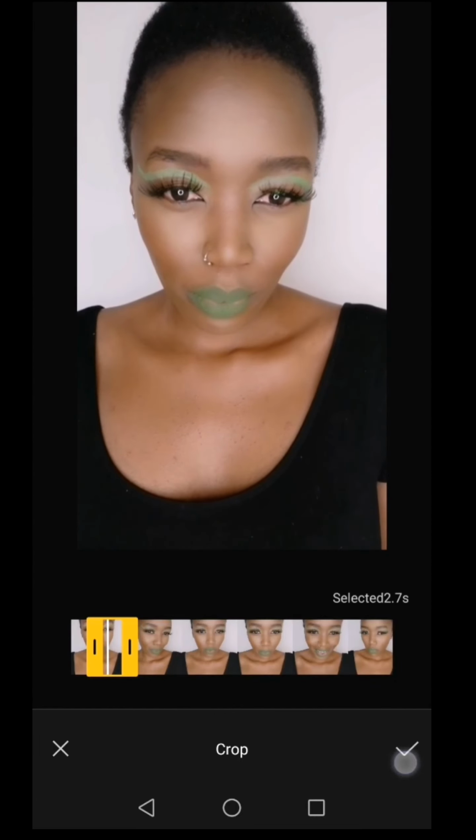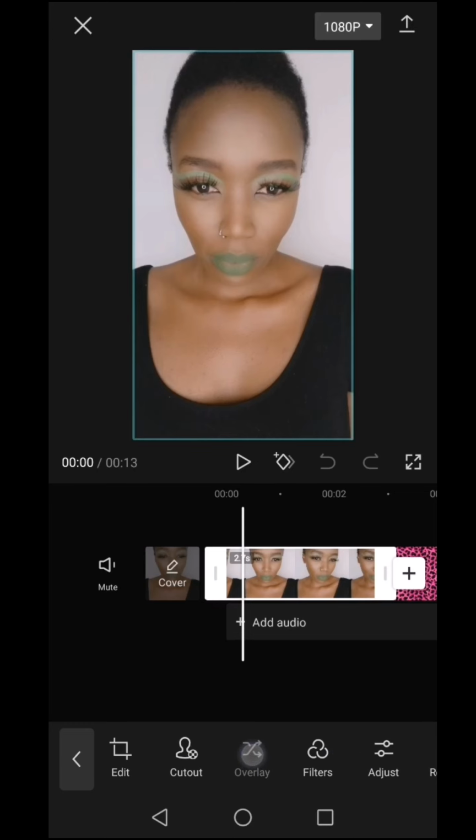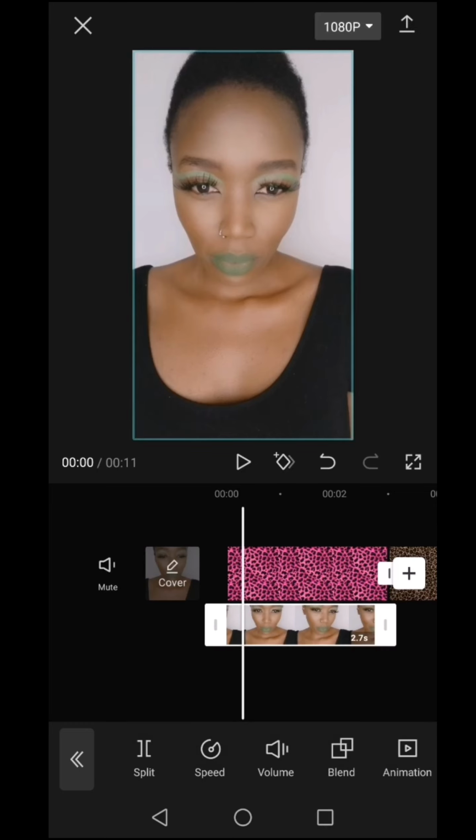Before we start editing, confirm that you have all the images and videos that you want. Click on the video that you want and select it as an overlay. Here click on the images and adjust them to the sizes you want. So I'll go for 0.5. And remember, it doesn't have to be 0.5, you choose one according to your preference.